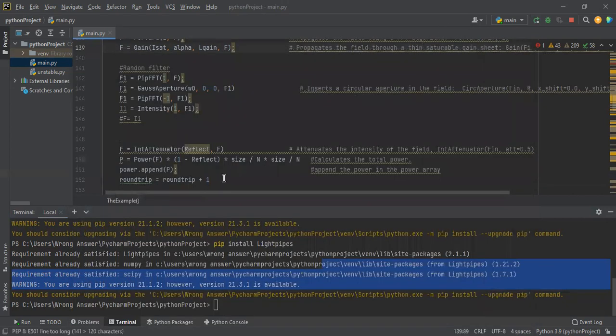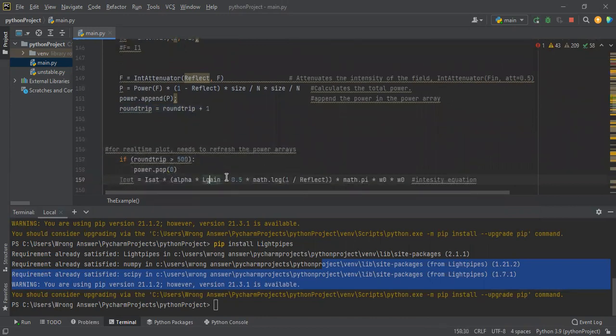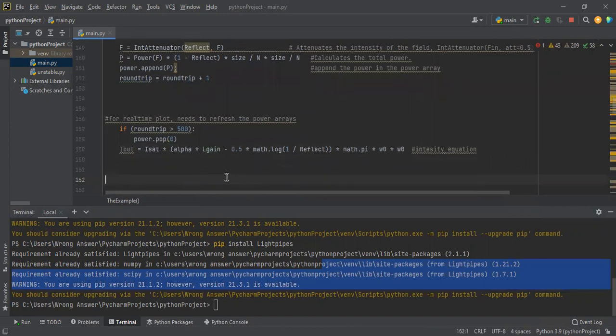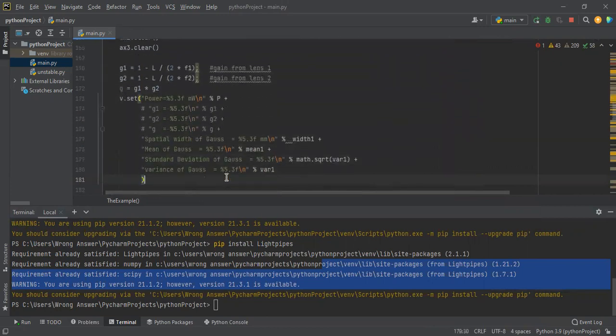Until 500, the number of iterations increases so that you can get the values in real time. And then we plot the data.